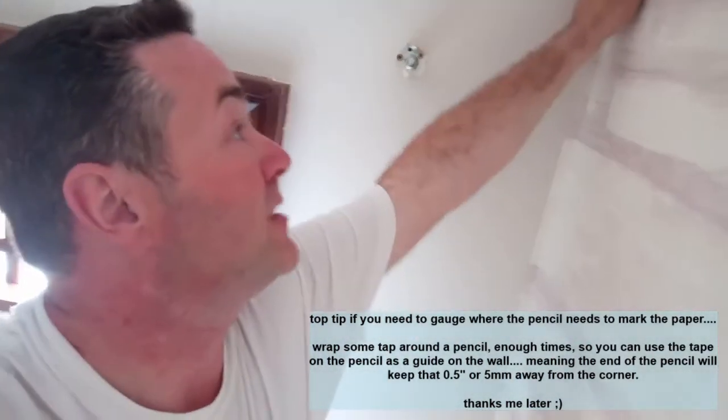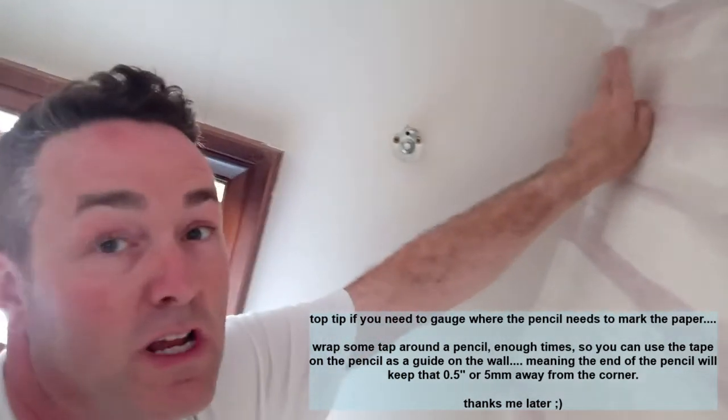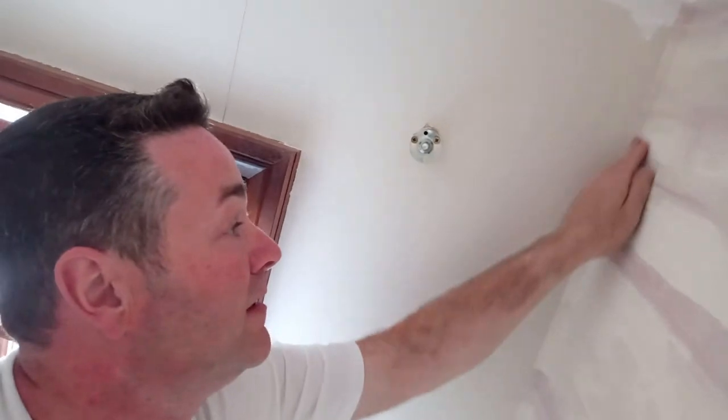Once I've got that pencil mark, I'll just run a blade carefully - because I don't want to go into the lining paper and into the plaster underneath - I'll cut through that, take it all the way off, and that will give me an overlap matching all the way top to bottom. So that will be good. Now, your problem is when I get the laser liner back up and plumb a line down here - because I've only got that width - that width will be going on that wall there. When I hang that paper to the top, the pattern's not going to match. It's never going to match because we've cut something off it.